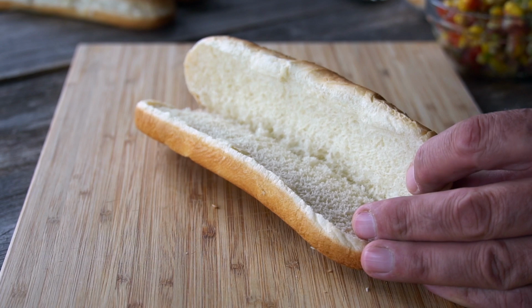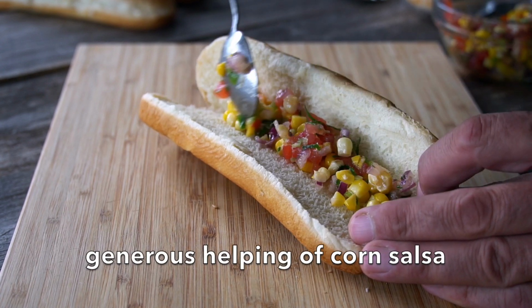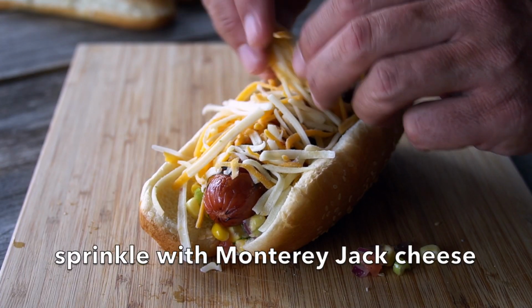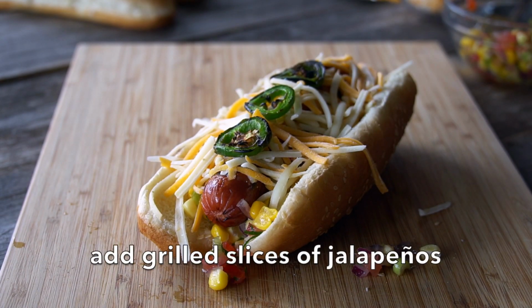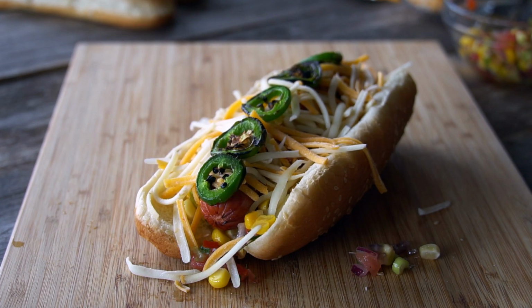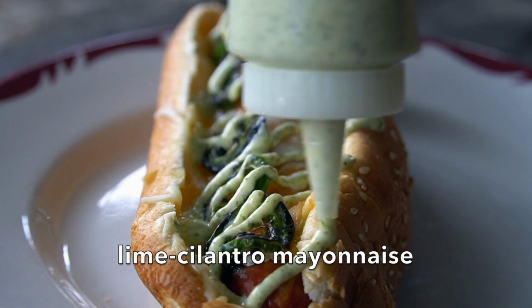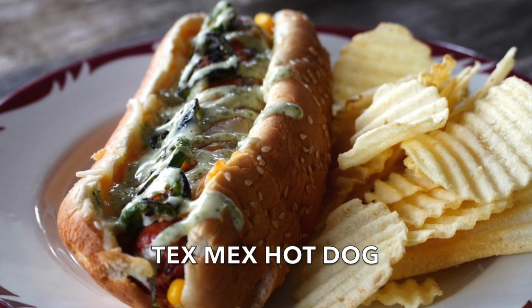Let's start with number 1, our Tex Mex. To assemble our delicious Tex Mex hot dog, we're going to begin by opening our buns on our work surface, and then we're adding a generous helping of corn salsa. We're going to add the prepared hot dog, and then we're adding a helping of Monterey Jack cheese. Last thing before they head to the oven, rounds of grilled sliced jalapeno peppers. This gives our Tex Mex hot dogs a wonderful bit of heat. Last thing for these hot dogs, when they come out of the oven, we're gonna give them a squeeze of a lime-cilantro mayonnaise, kind of a cool finish to this very hot hot dog.